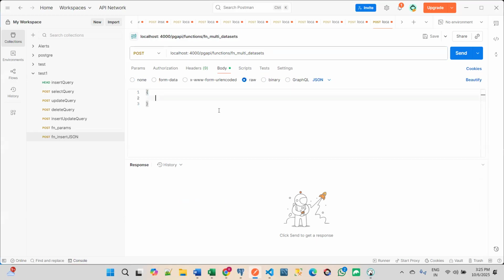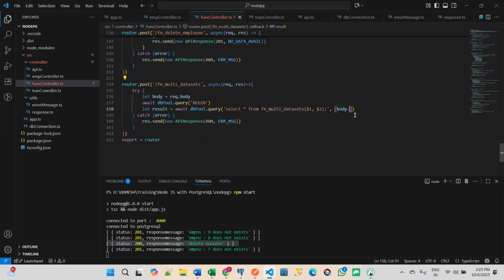Here that's the one key name, and the value I am giving just C1. You can give any name, and cursor 2, I'm giving C2. So body dot cursor 1, body dot cursor 2.